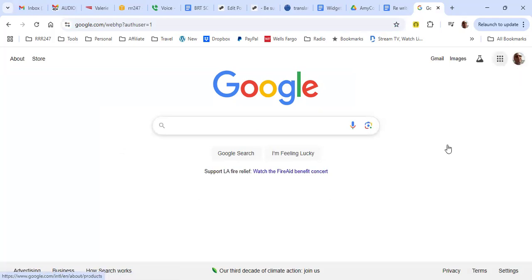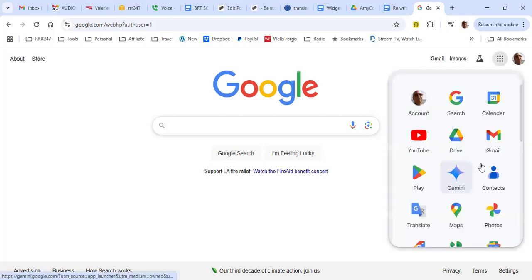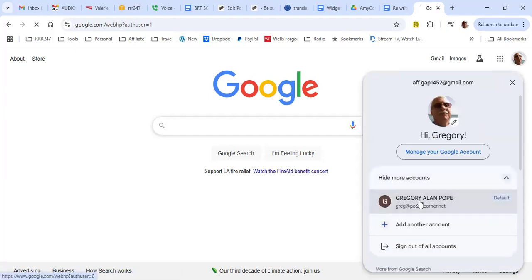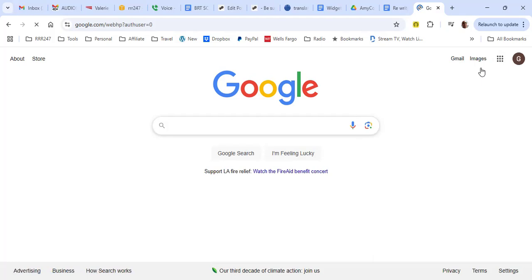It looks different because it's a different profile altogether. Here's my Drive icon over here. I somehow moved it, but you can get to Gmail and so on here. As long as you know which profile you're working on, you're okay. So I'm going back here because that's where we were, in Drive.